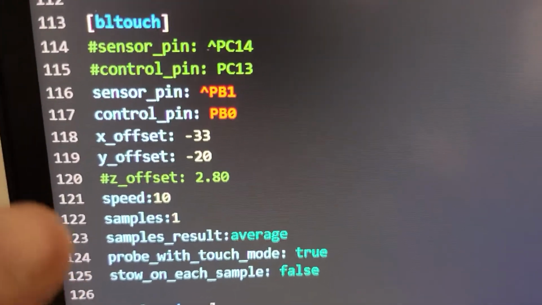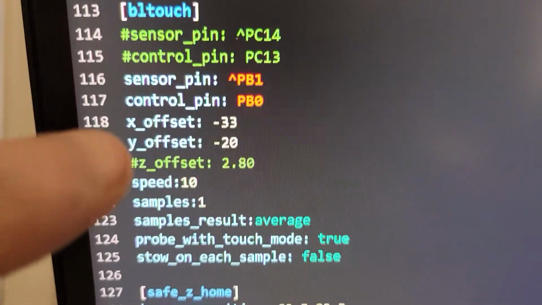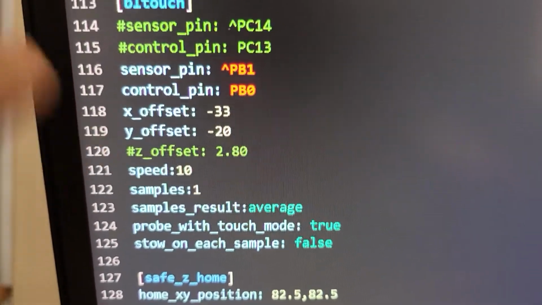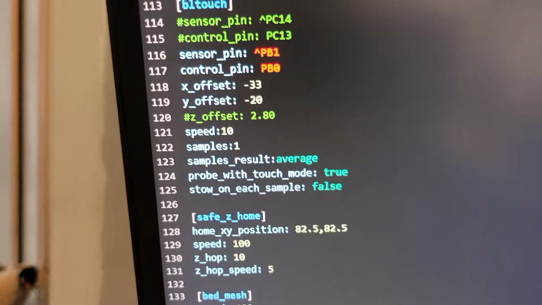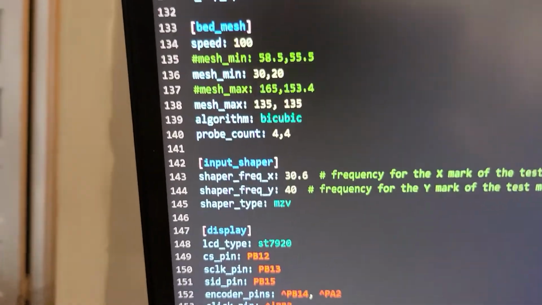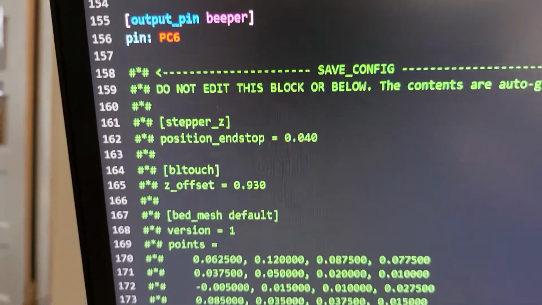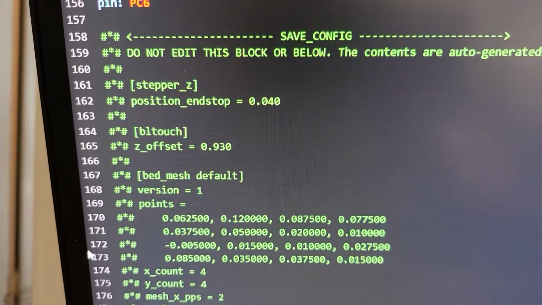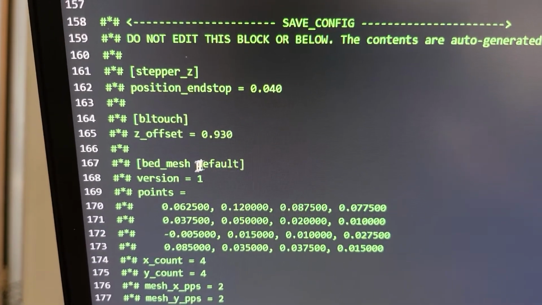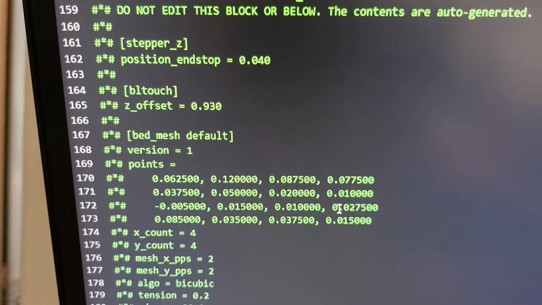On this one here, don't be concerned about the Z offset 2.0 that gets commented out. That's commented out because when it does the bed probing, it'll write that data below this config line that you shouldn't touch, because this is auto generated, and it'll give you the new end stop numbers and new offsets and all that. So don't touch any of this.